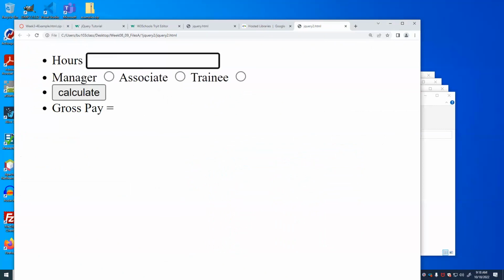In this code, the manager, the associate, and the trainee get charged a different amount based on the number of hours that they've worked. So a manager that works 40 hours gets paid $600. So they must make $15 an hour? Yeah, $15 an hour. An associate gets paid $12 an hour, and a trainee gets paid $10 an hour.